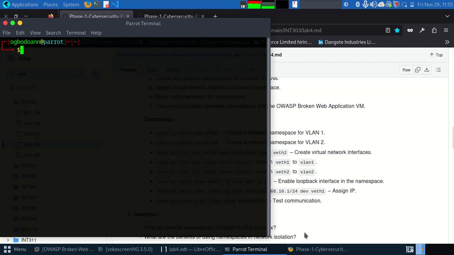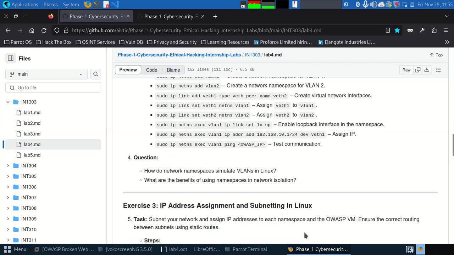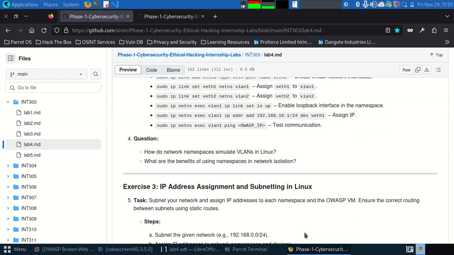So, what's next? How the network namespace simulates network. It helps to isolate network. So this particular VLAN or namespace is for a particular network or traffic.